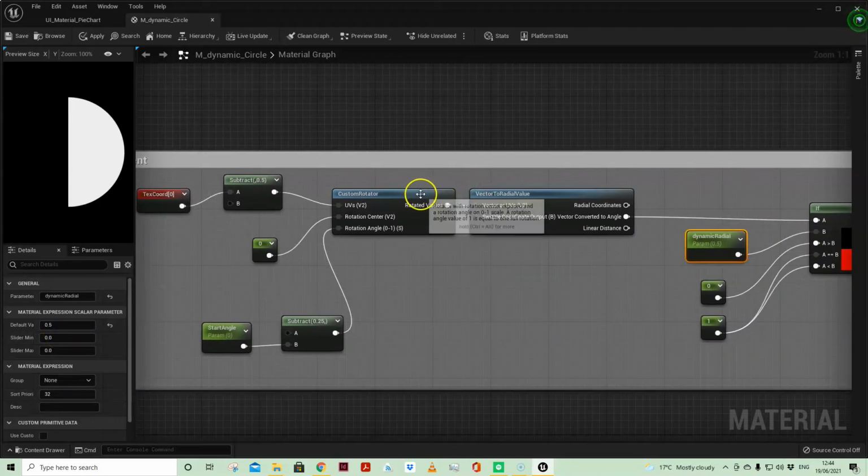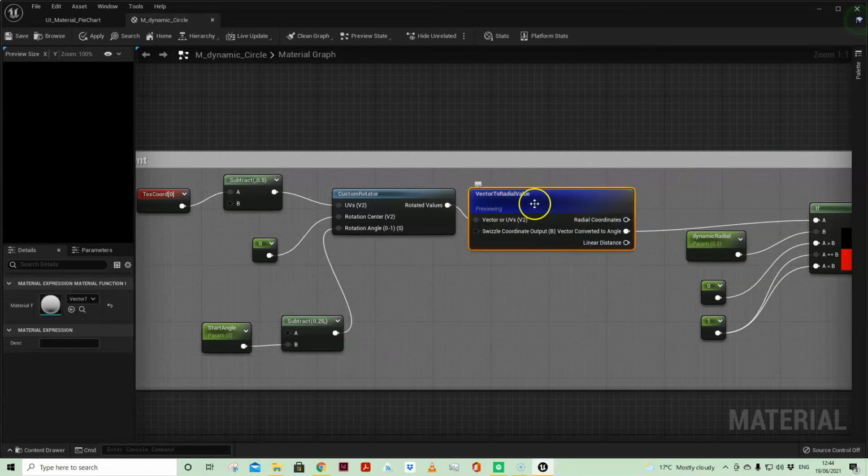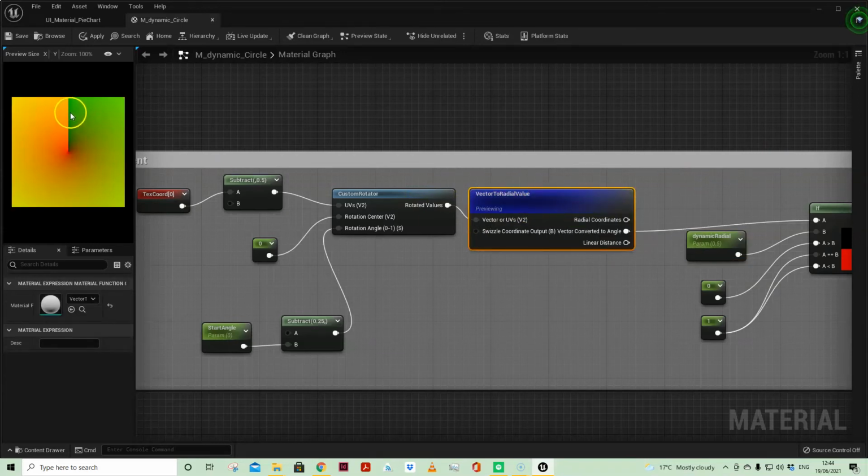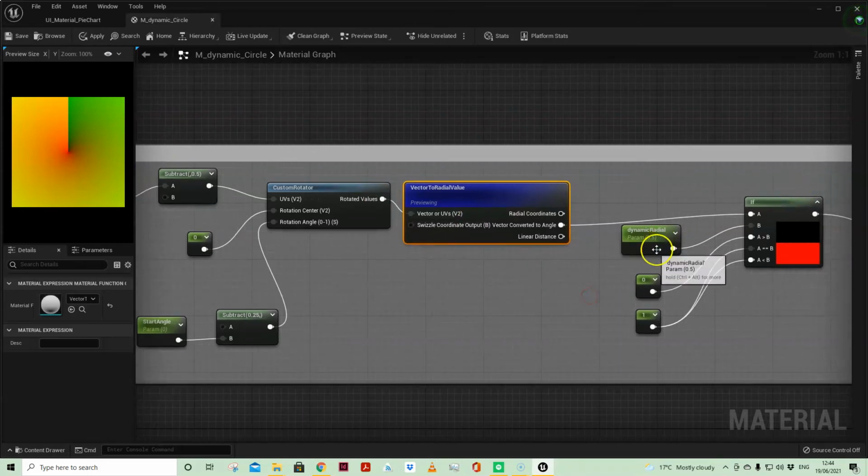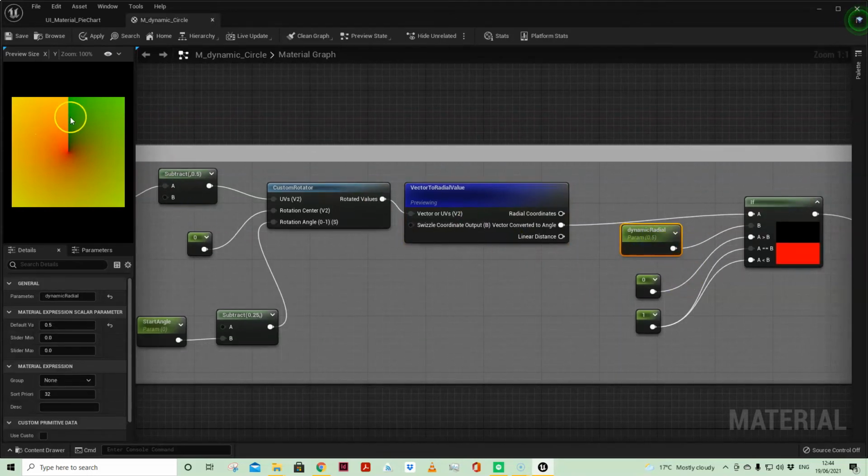What in effect is happening is if we preview here, we have a radial gradient where actually this is 0 to 1 in a clockwise direction. And because we have that alpha going in a radial, which is all procedural, by the way, so it scales up beautifully without any kind of artifacting, we are changing where in that radial scale we want our A to B reference to be aligned. So 0.5, as I mentioned, was halfway.